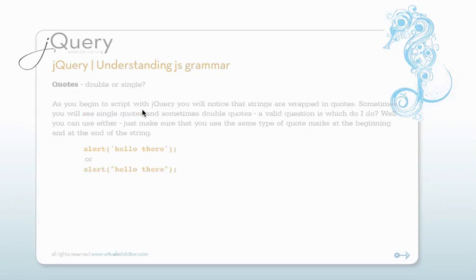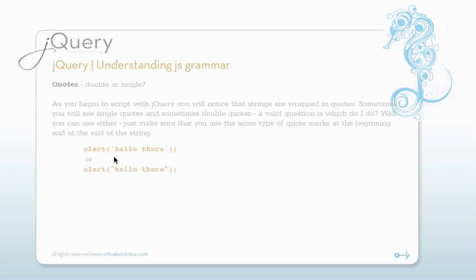That brings me to the question of using double or single quotes. As you learn jQuery and JavaScript, you'll notice that strings are sometimes displayed in double quotes and sometimes in single quotes. Both are right. There isn't one right way. It's just whichever way you prefer to write it, so you will see both. There isn't a hard rule that says you have to do it a certain way. I generally put my strings in single quotes, but sometimes I'll use double quotes.